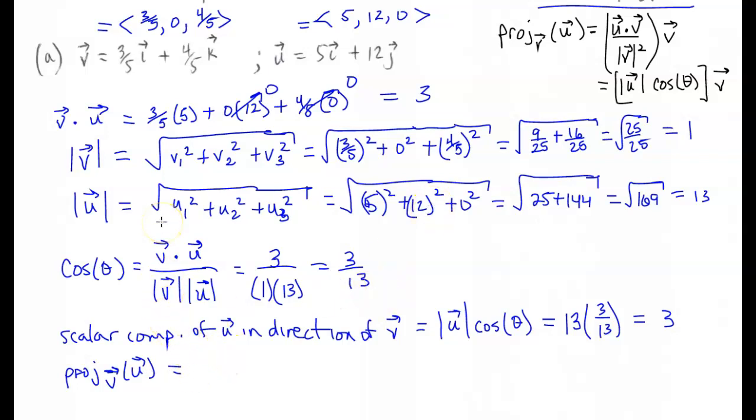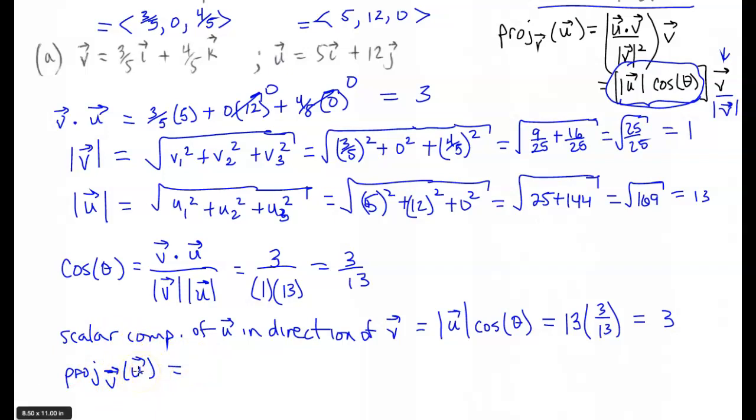Of course, and yes, I forgot to write something up here. Whenever we do this, if we rewrite this, let me make sure I make this correction here. If we rewrite the scalar component this way, I'll also have to divide this by the magnitude here, because this is the actual portion of the magnitude from the vector u that's being transferred onto v. But we also have to account for the fact that we're going in the direction of v, so we have to have the unit vector there.